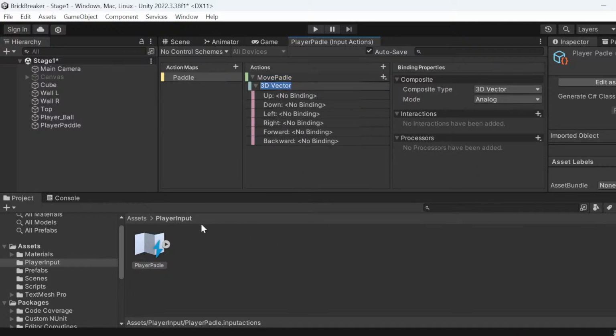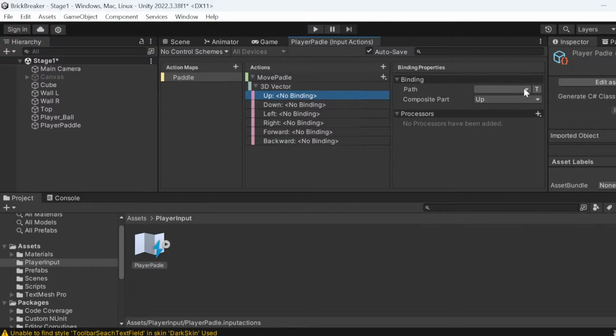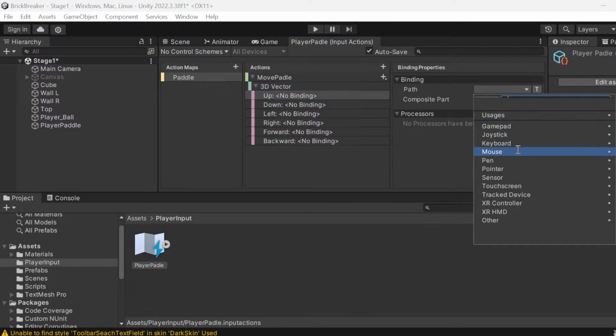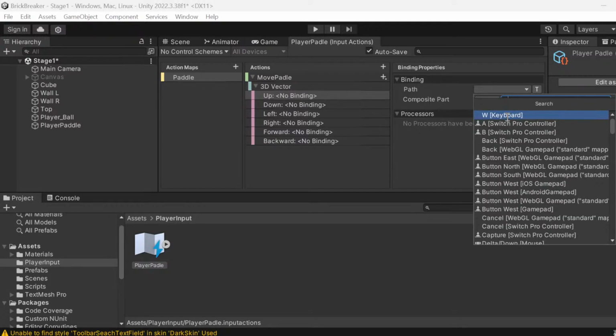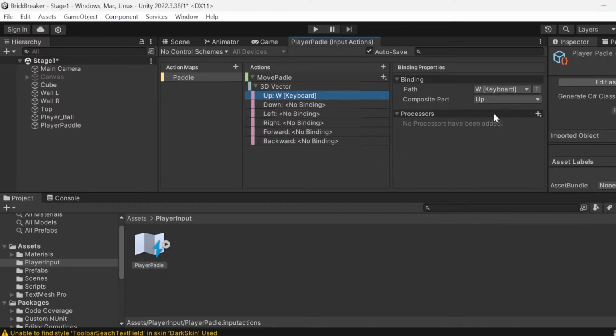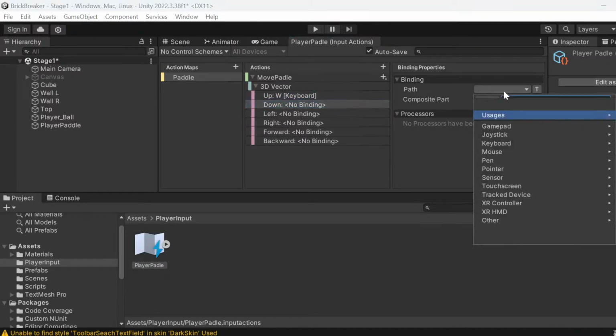So this will give us a vector 2: right, left, up, down. And if we're doing that, we want to go to up and go to path. So for up, we want our path to be, wasn't there a listen option? Guess not. So this would be W, W keyboard, then down.